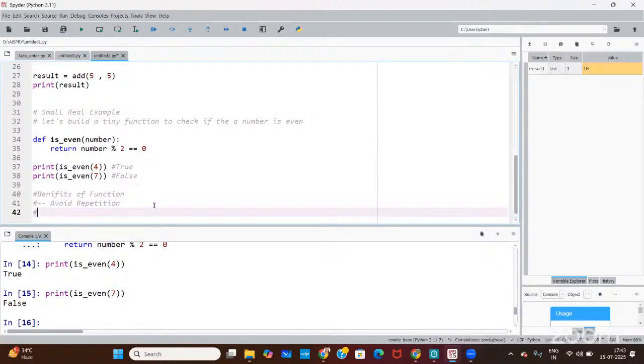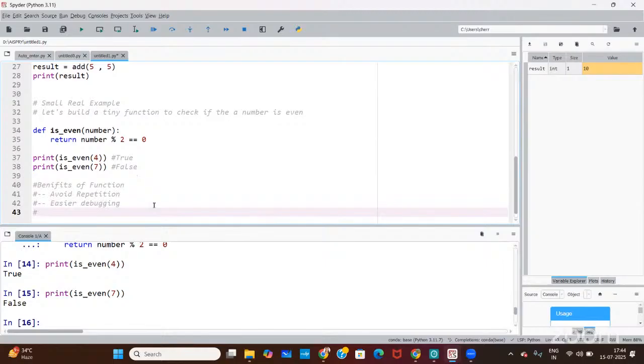It also makes debugging easier. And whenever you write, it is very clean, it is cleaner and modular code.